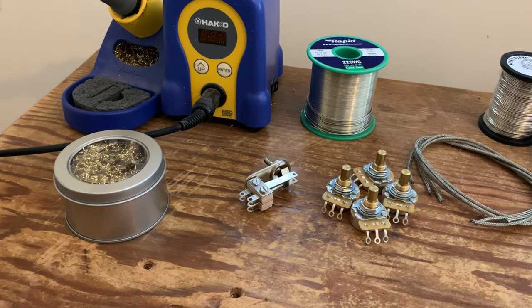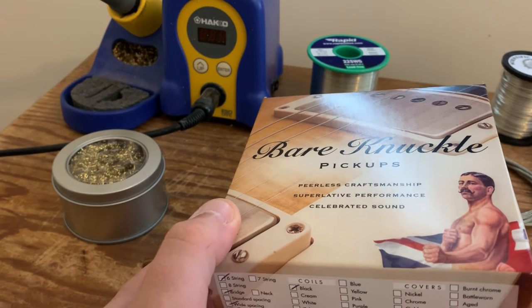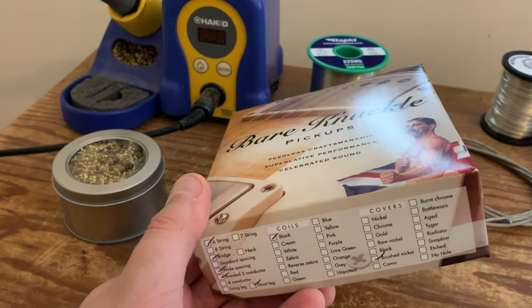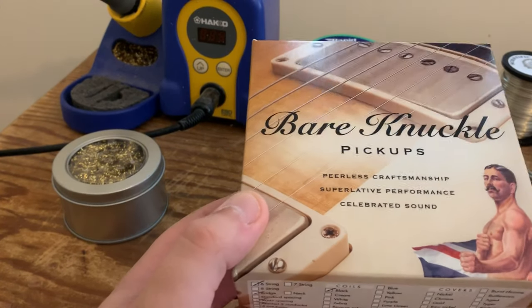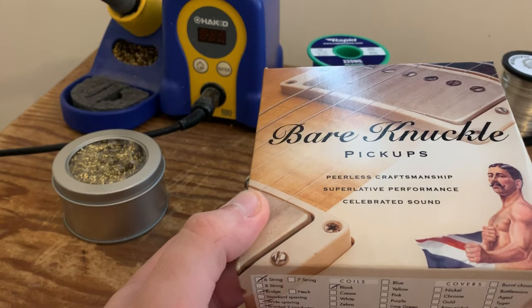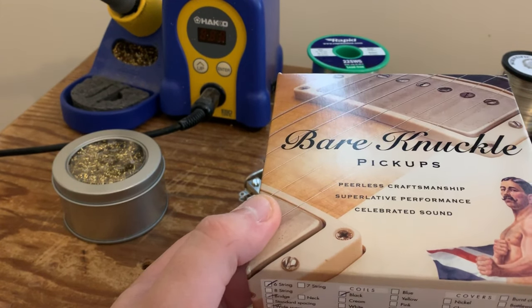The pickups themselves, they're Bare Knuckle. For those of you watching in the US, Bare Knuckle are without doubt the biggest well-known boutique pickup winder in the UK market. There are so many pickup winders in the UK now, we are truly spoilt for choice. Personally, I've never used Bare Knuckle pickups myself, but I know they're good. You can tell from their reputation.